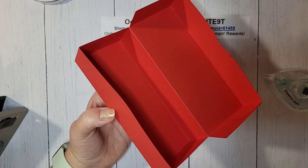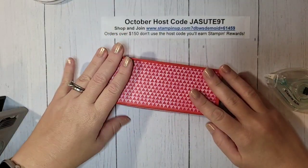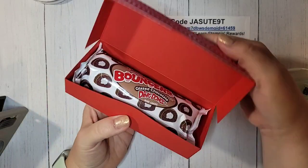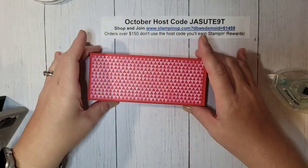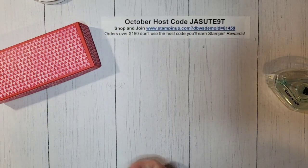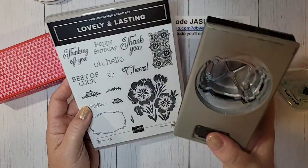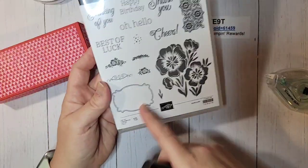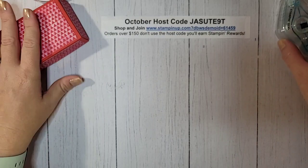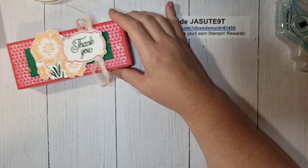Isn't that cute? Super cute and super simple, and you have your fancy little finger notch down there. Let's grab one of our little Hostess cake things — stick it in there, fits perfectly. You can also fill this with so many other treats — you can even fit a nice scarf or something in here too. It's a pretty big box. Now let's talk about the bundle we're using: the Lovely and Lasting bundle from the mini catalog. It's a punch bundle that cuts out this little label, and everybody loves a punch bundle.